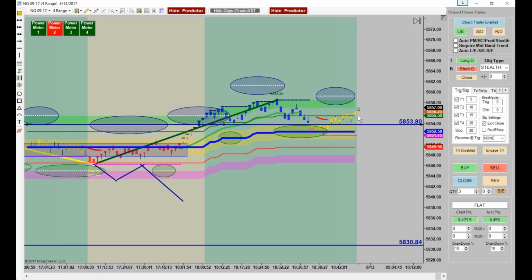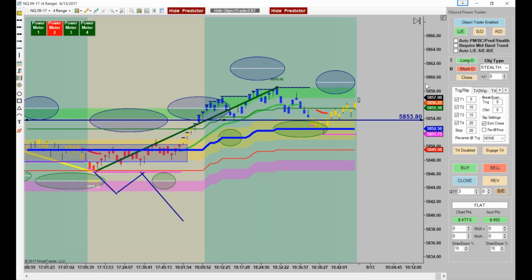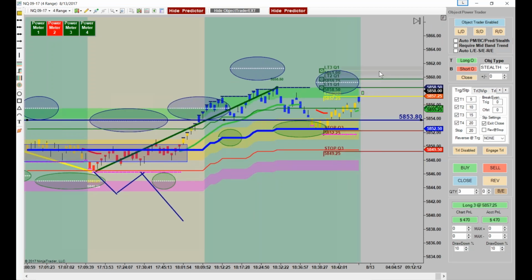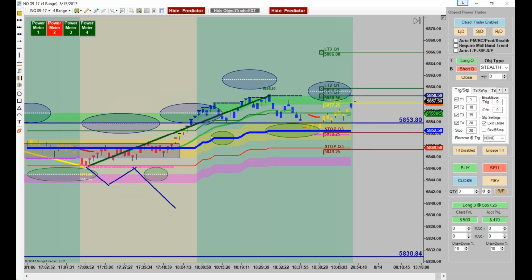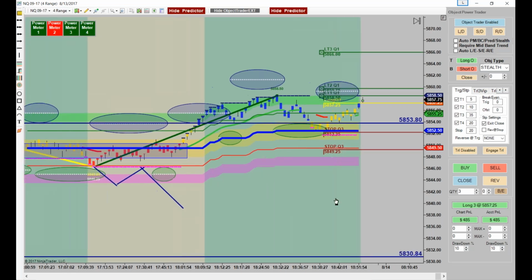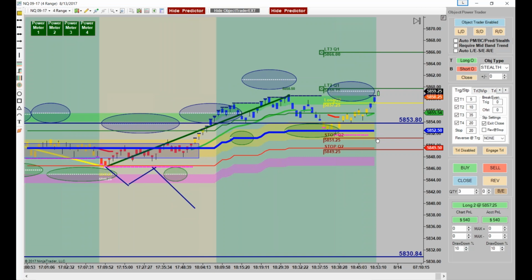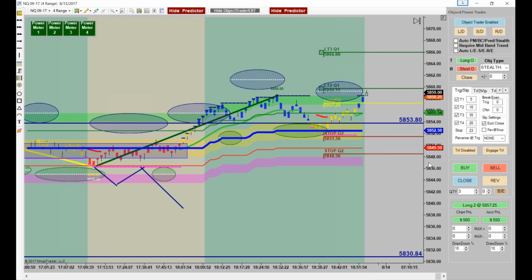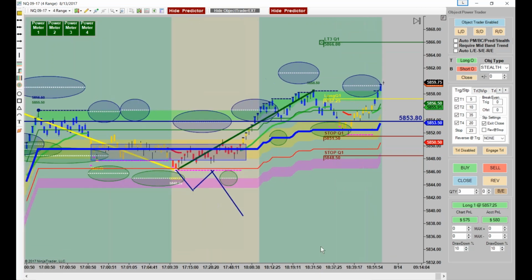See, because if it does stealth now, it's going to be right in through here. I can tell. Probably won't get a stealth for, there you go. You just got a stealth. Okay. And see, to me, that's a little bit more of a breakout. And where would I put my stop? Right underneath the swing. Okay.